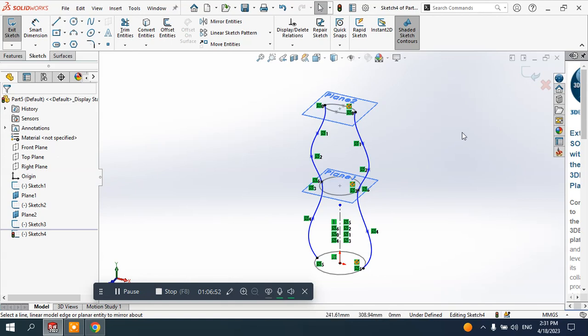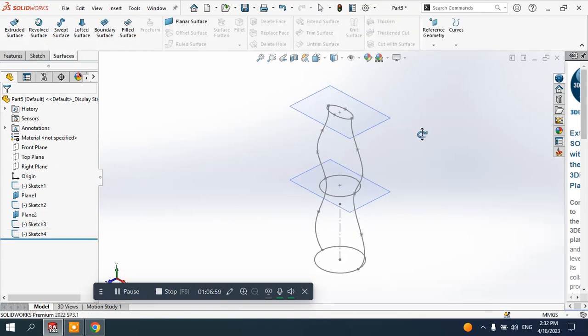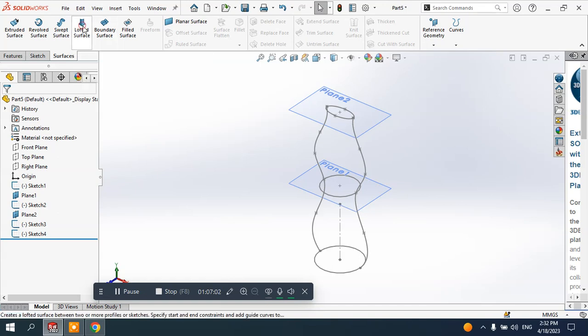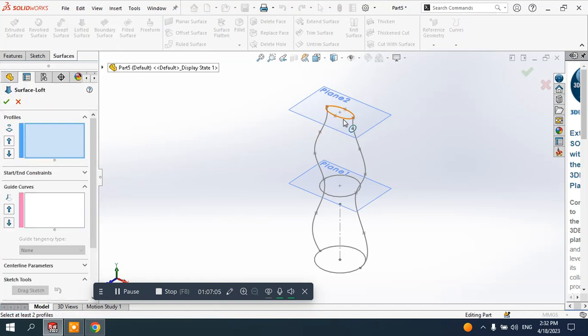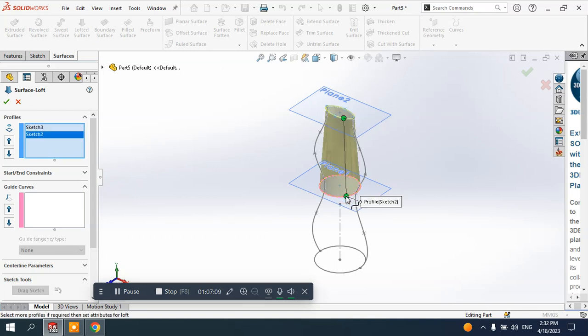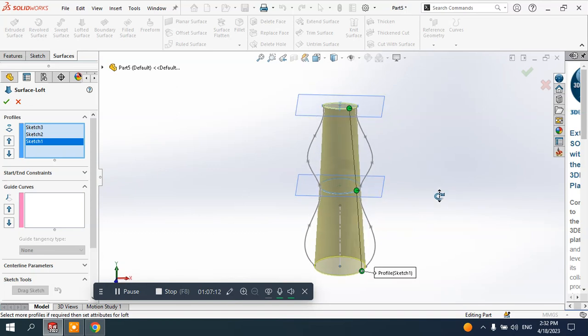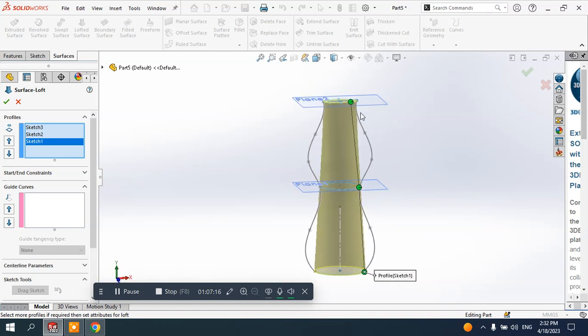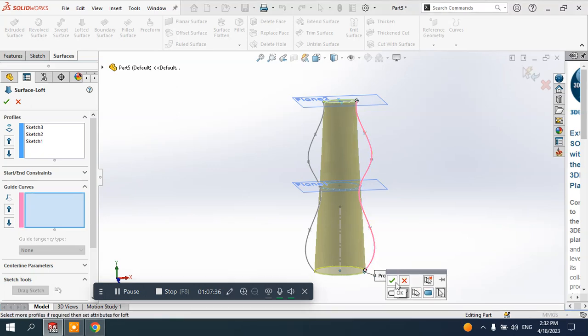I want to create the surface element. I will select finish. So I have this sketch. Now I will go to the surface, lofted surface, and I will select the profile as this one, second profile, and third profile. So that is what we have seen so far, but I want to take the shape of this profile in the outer shape, to create a more complex shape. In order to do this, I will go to the guide curve option, the box here. You see the blue is selected. I select here and select the guide curve. Select this one, and I need to accept this open menu. I will select OK.